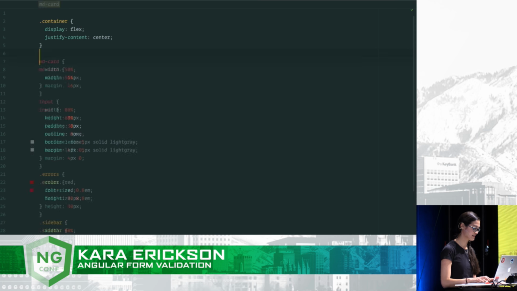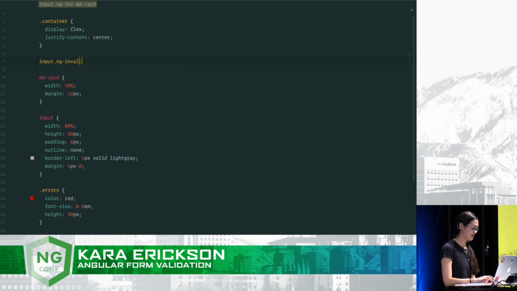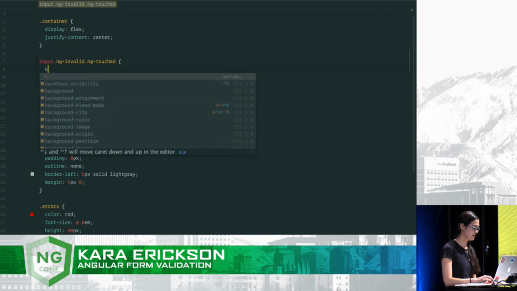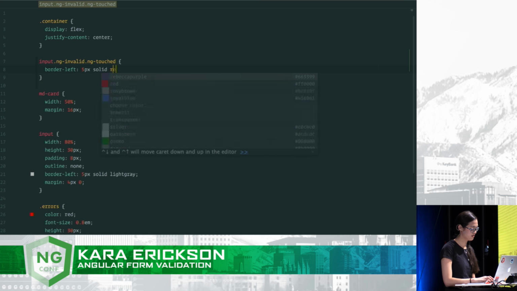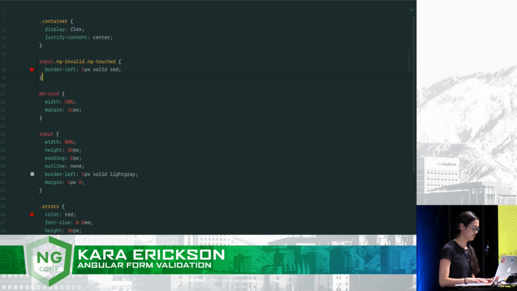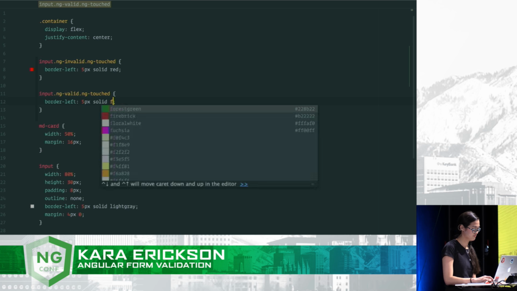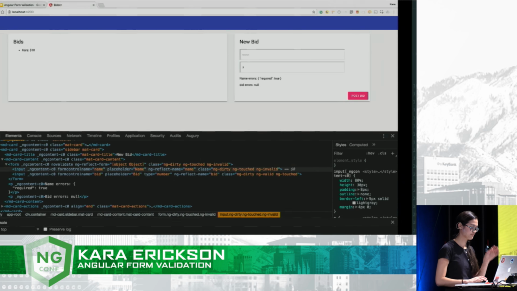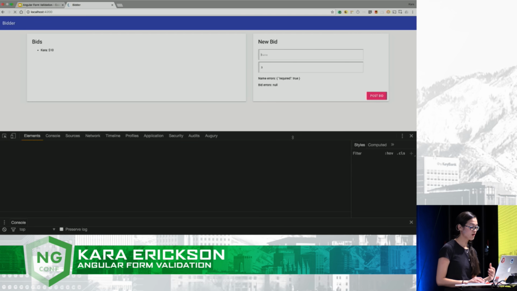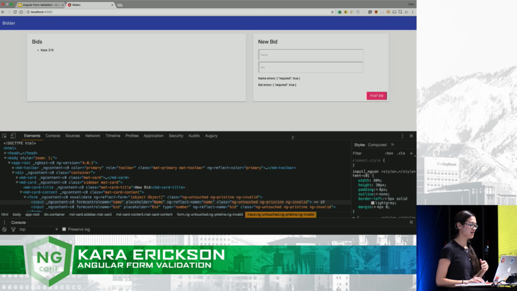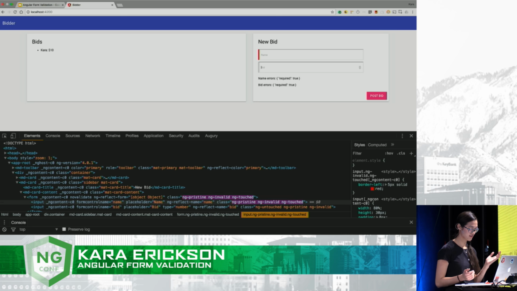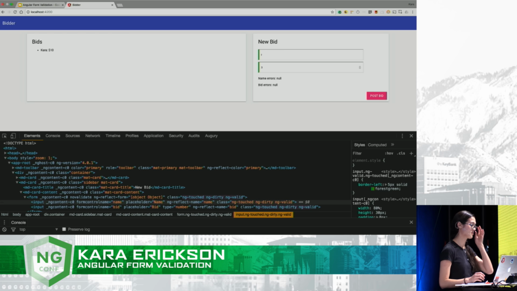So if we go into our CSS here, we can just say that if the input is invalid and touched, we're going to add some border here. And if it's valid and touched, we can add the opposite, so we'll set green. Okay. So we also added a touched verification here, so it's not going to have any colors to start with. We're going to wait till the user interacts with it. So initially it's gray, then we blur it and it's red, we blur the other one and it's also red. So cool, it seems to be working.